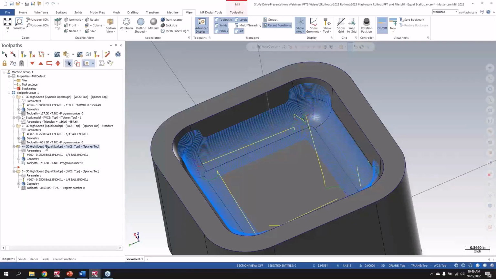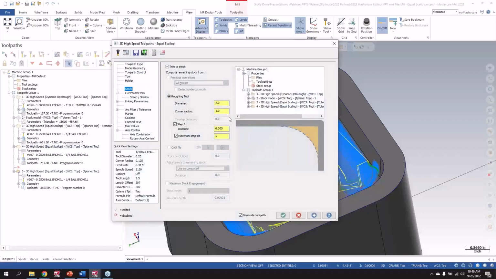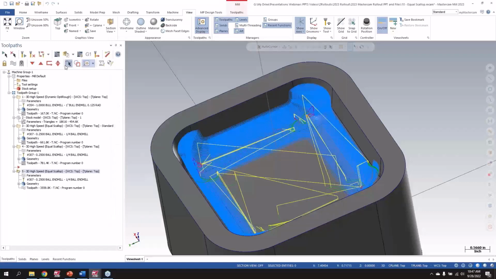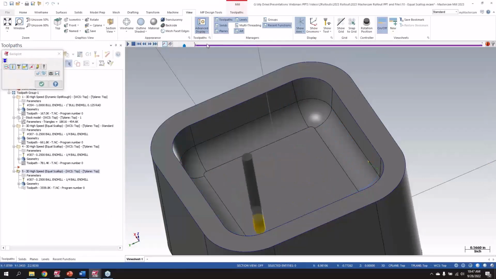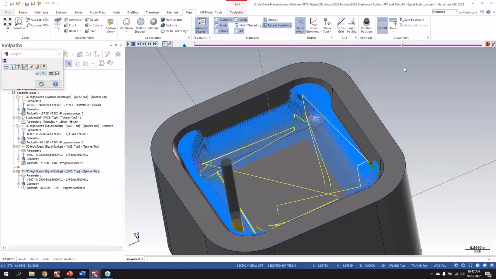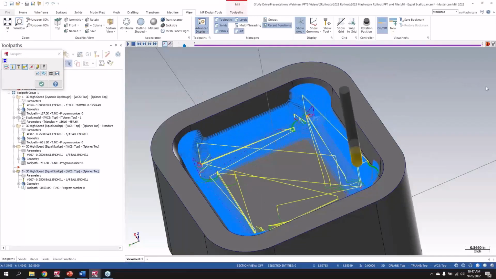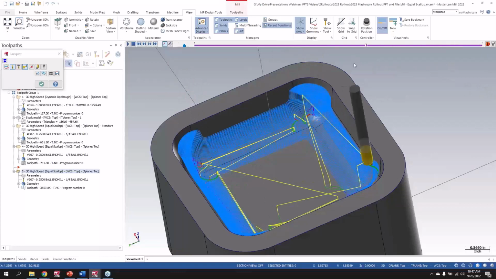And then I can further control this. Say I want to do some depth cuts. I'm using a small 1/4 inch end mill. Say this is a harder material. I can go into the parameters and force more passes. It will generate the number of passes based on my distance if I leave the maximum step-ins turned off. But I can further control it by turning it on, and say I want to make 5 there. Now instead of just doing a single pass, it's going to do multiple passes and work its way in to those given corners.